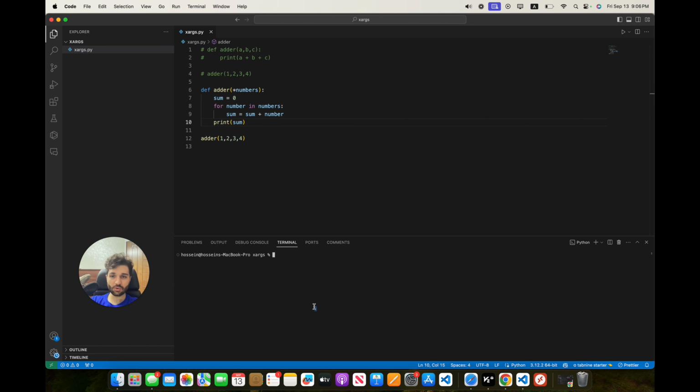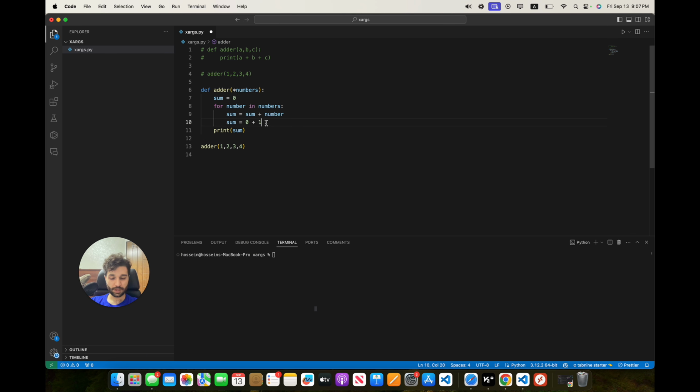So let's trace the code. It's a simple for loop, and we'll go through these numbers that we have. In the first situation, sum will be equal to 0 because the initial value of sum is 0, plus 1 that we have here. After that, the value of sum will be 1.